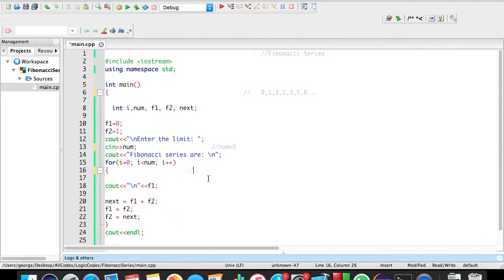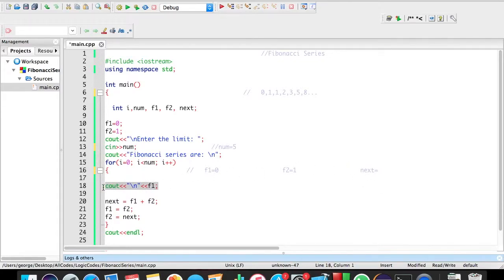Now I will explain with 3 variables, that is f1, f2 and next. We know the value of f1, I initially gave it as 0, and f2 is equal to 1, and we don't know the value of next right now.